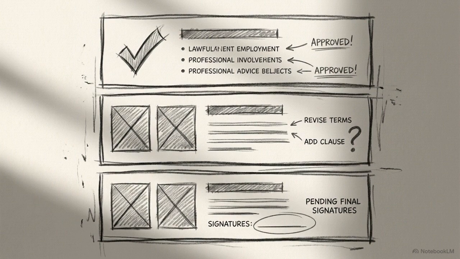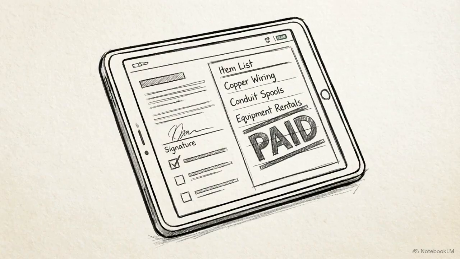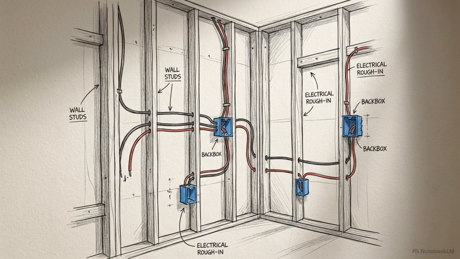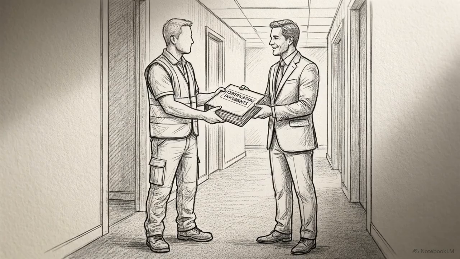To build that safety net, break your project quote into 3 mandatory, non-negotiable payment stages. Stage 1 is the initial deposit. Collected before stepping on site, it covers upfront materials and equipment rentals, locking the client into your schedule. Stage 2 is the midway payment. Tie this to a highly visible, logical project milestone, like the completion of the first fix. Stage 3 is the final installment. You collect the remaining balance only upon final testing, certification, and client handover.